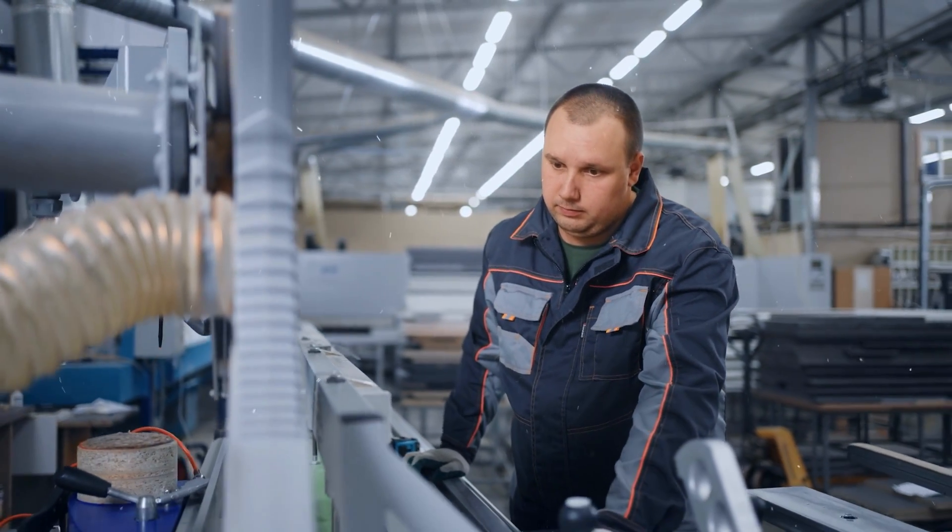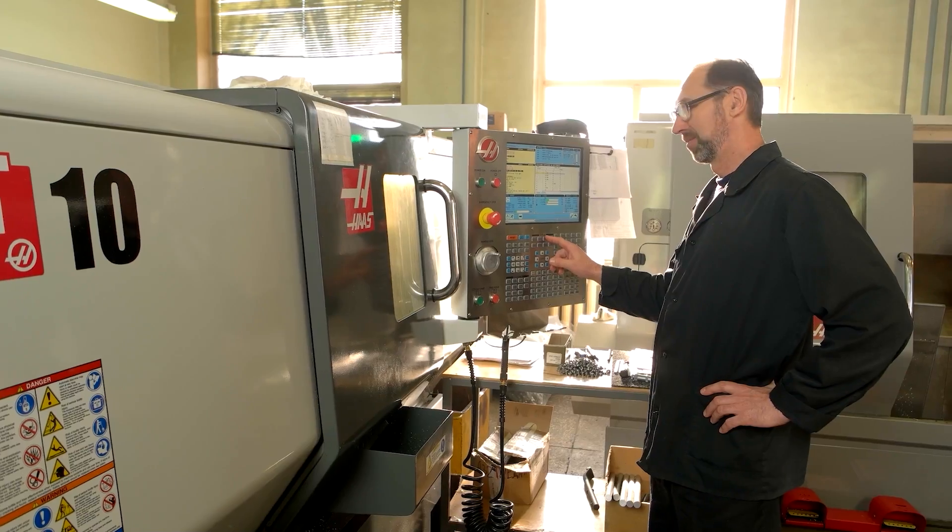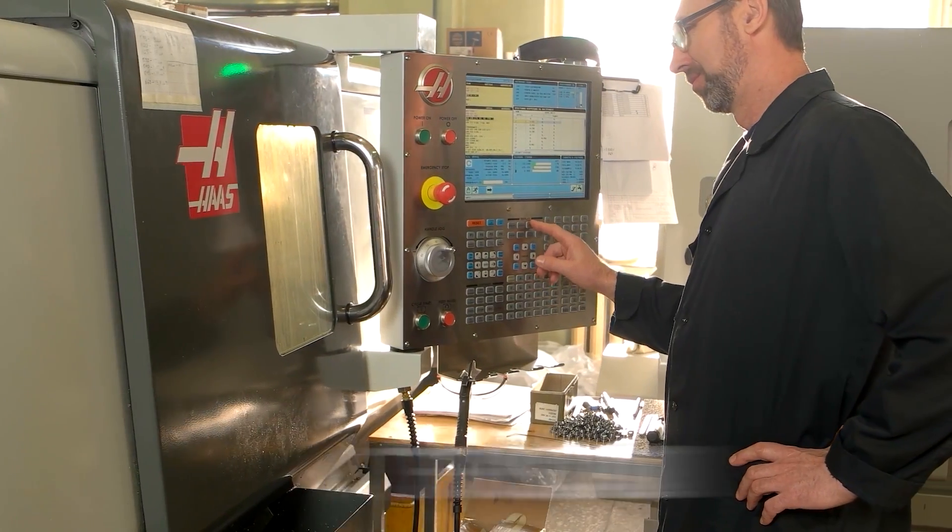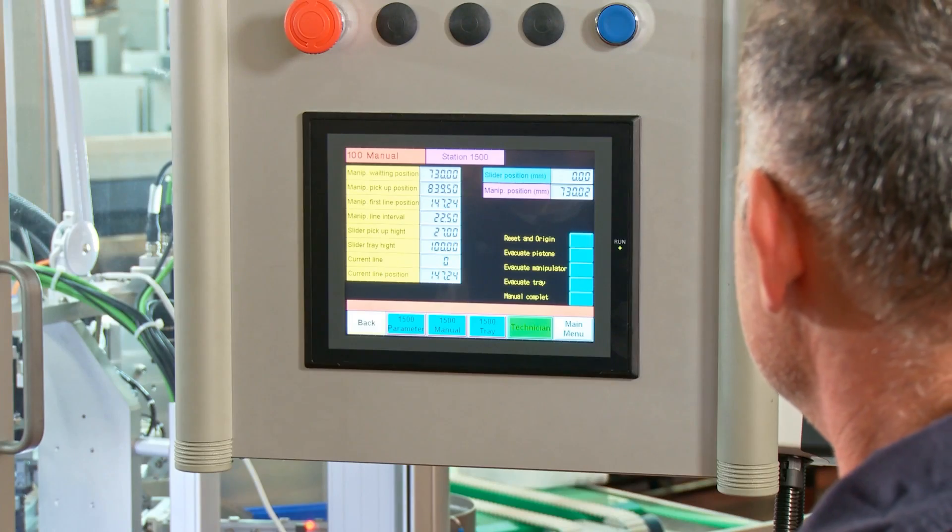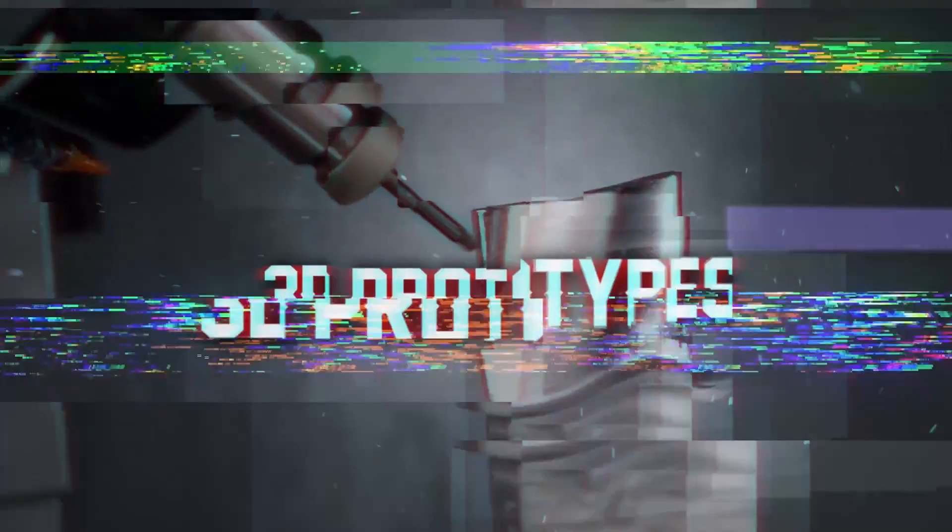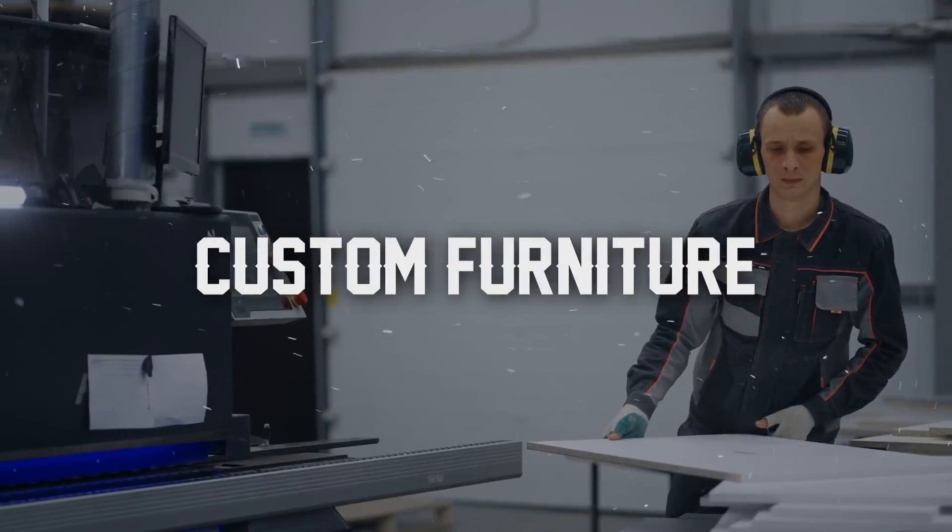4-axis mills remain relatively affordable for small businesses. Decent benchtop models go for $1,000 to $3,000. These make great starter machines if you need to produce 3D prototypes, custom furniture, sculpture, and other organic shapes. Finally, let's examine 5-axis CNC milling machines.